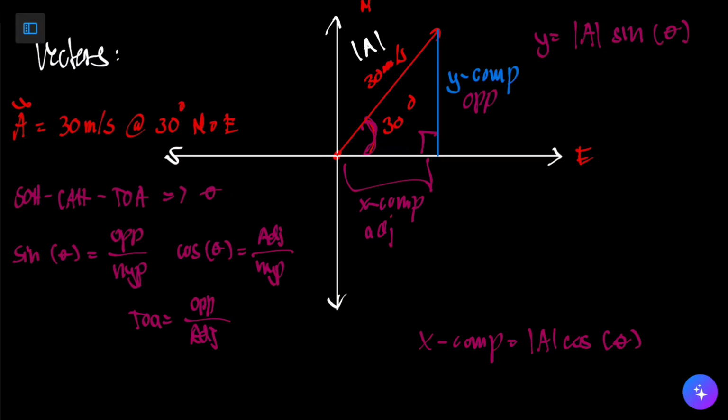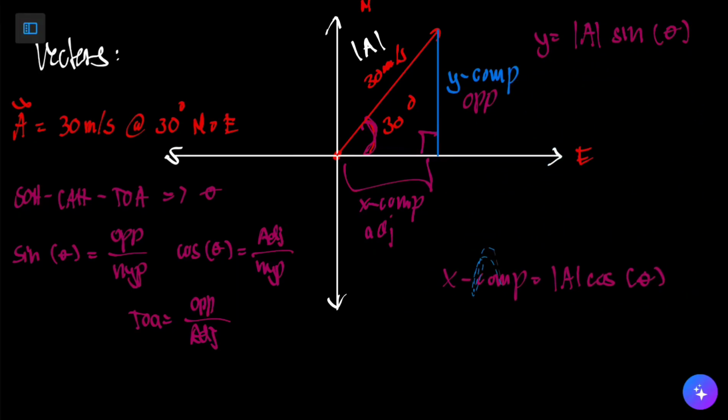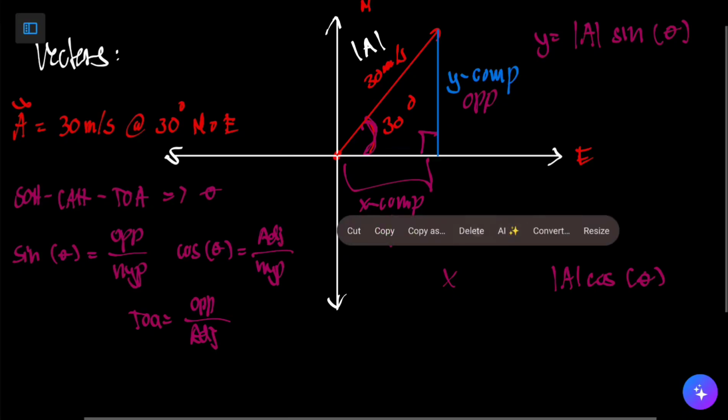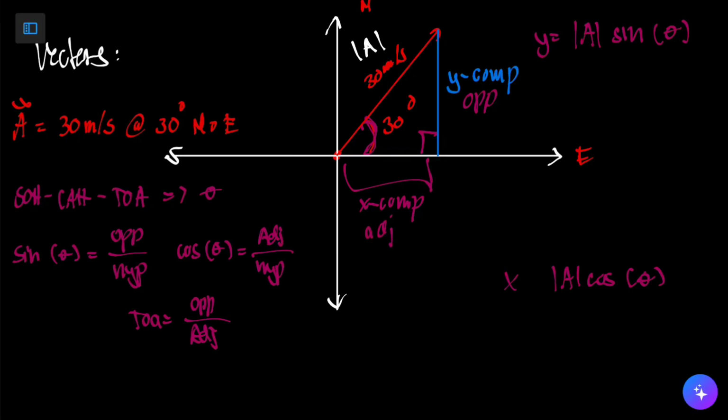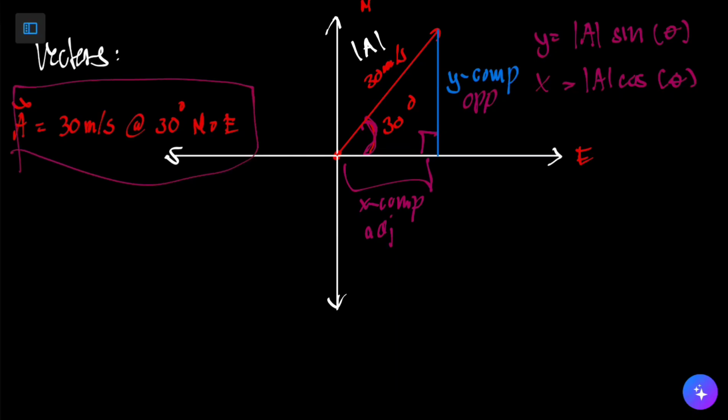So, it turns out we can use this general formula in order for us to find the x component of your vector. So, I'm gonna leave it up to you to answer this vector question. I want you to find the x and y components of that vector using this formula.